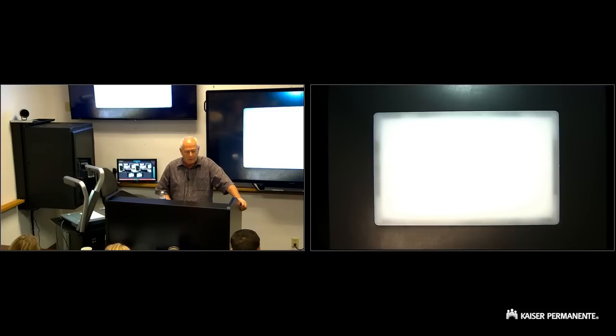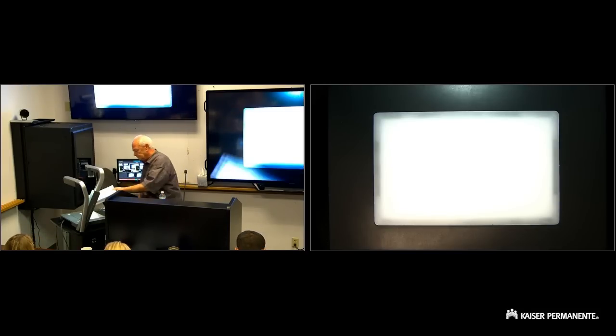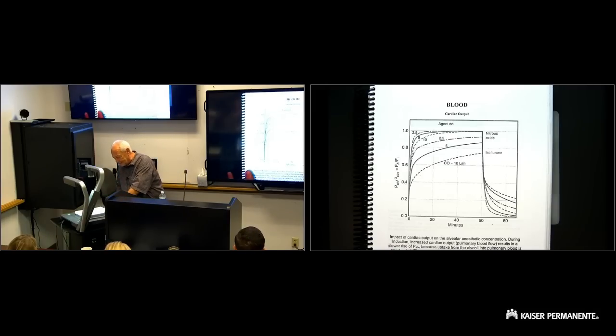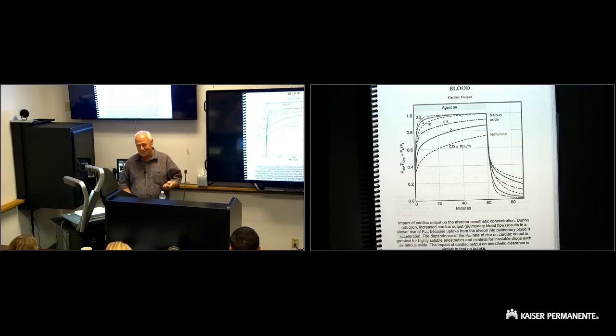All right? The whole thing happens because there's very little in the blood, and now I'm putting more blood through the lungs. So yeah, it's picking up more, but by picking up more, it's making the alveolar concentration go down. Right? Let's take a look at this figure. Page 82. You're not sure you believe me yet, and I didn't believe it either. All right, here's a simulation.